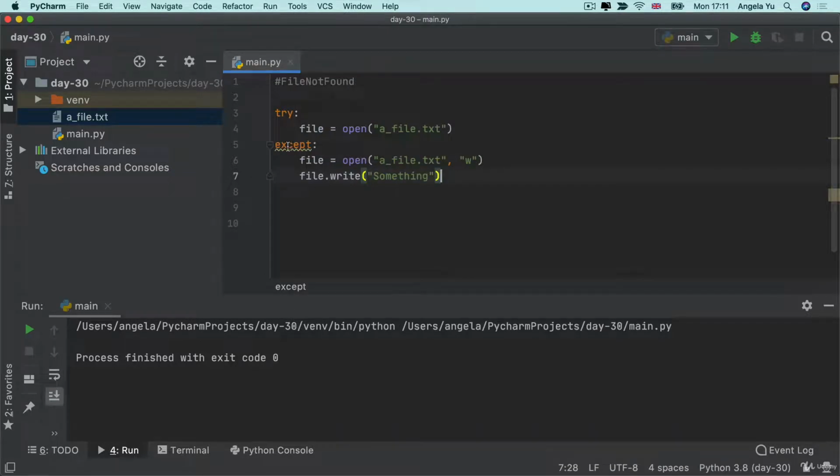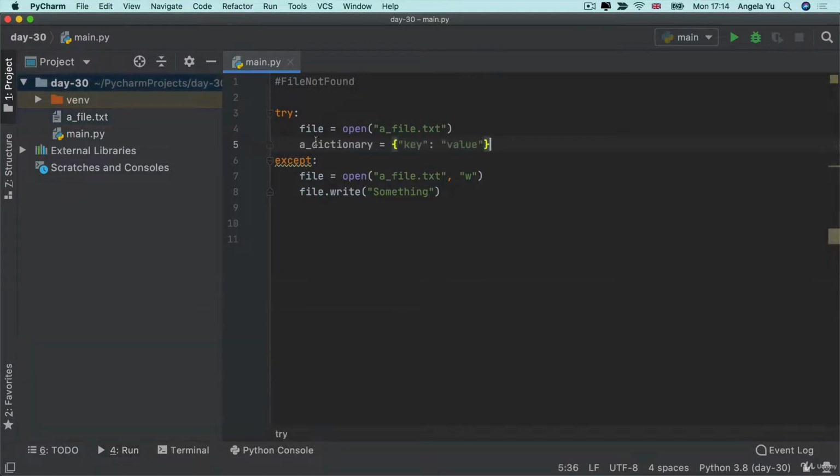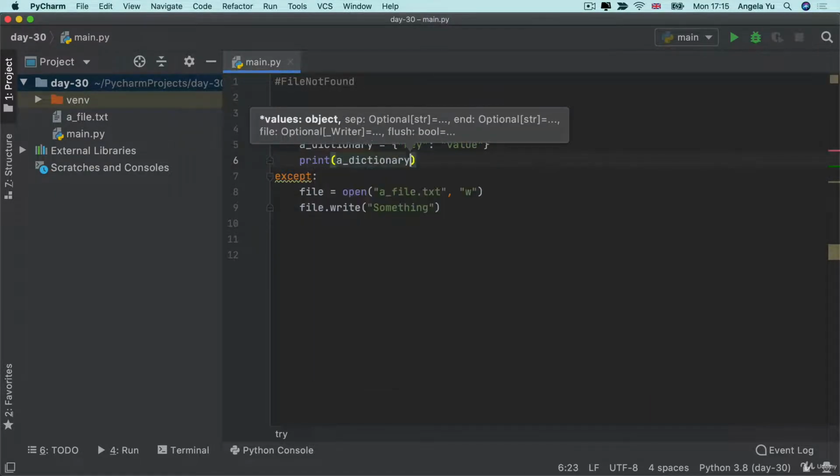And the reason for this is because when you have a bare except clause, then it's actually going to ignore all errors. For example, if inside here, let's say I decide to do something that was also going to create an error, but not the same kind of error. So now I have a dictionary with a key and a value. But let's say I try to print some sort of value from that dictionary and I use a non-existent key.